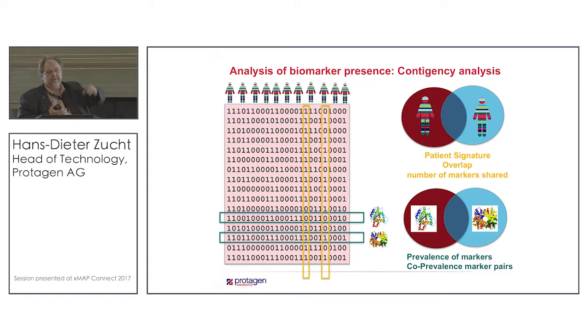The same is of course true for your protein, because you can ask the question, how many patients are shared between two proteins? You've seen that certain proteins are very related, and this is actually kind of contingency analysis. The only thing which you have to do is count, and then you can share your data. That's actually what we are doing. When we count here, for example, and say prevalence of TRIM21 is 68%, then you can look into different assays and share this on, and you can also, of course, do further statistical stuff from that.